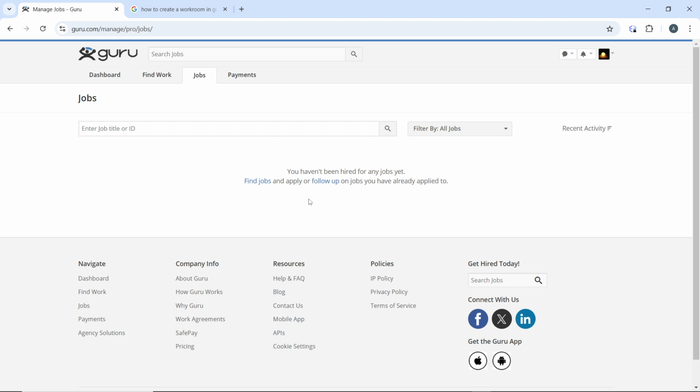Of course, a form or pop-up will appear prompting you to explain why you're requesting a refund. Type a clear and detailed reason addressing any issues with the work or any specific concerns that led to the refund request. Review the refund details and reason provided and click Submit to send your refund request to Guru's support team. Then Guru will review your refund request, which may involve contacting the freelancer for additional information.